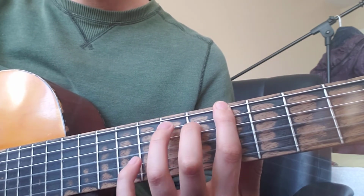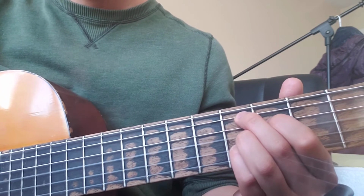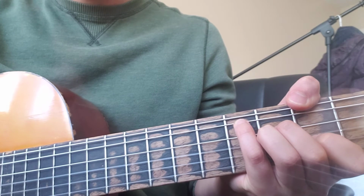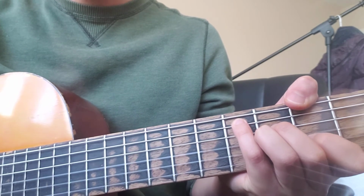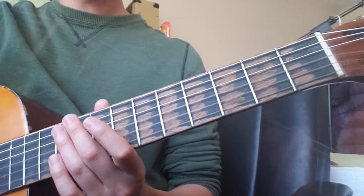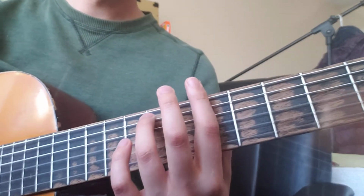Just playing the root and the five. Root five. Root five. Root five. See that? Now that's a very basic bass line that you can play.